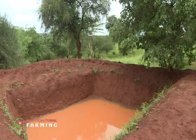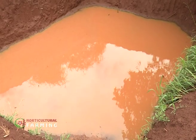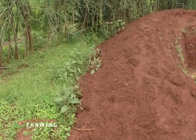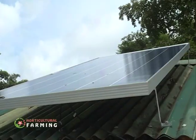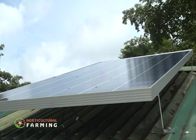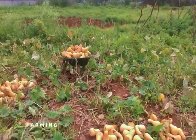Makwani being an arid area means that irrigation is the only way. Robin uses overhead irrigation to water the crops. He has an underground water source where water is pumped using solar energy. He explains: 'I use overhead irrigation. The first time I was using donkeys to fetch water from the river and buckets, but now I have a solar pump to pump water from my underground point.'